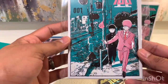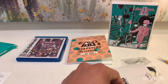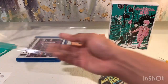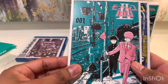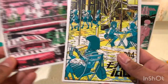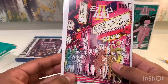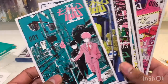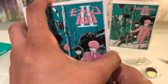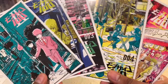Now let's look at the art cards. I have a feeling these art cards are going to match the art that was in the art book. And yep, I remember seeing all of these. The images are cool, but as far as art cards go, I would have preferred maybe some character cards or something. But they're all right — they all look really colorful next to each other, which is pretty cool.